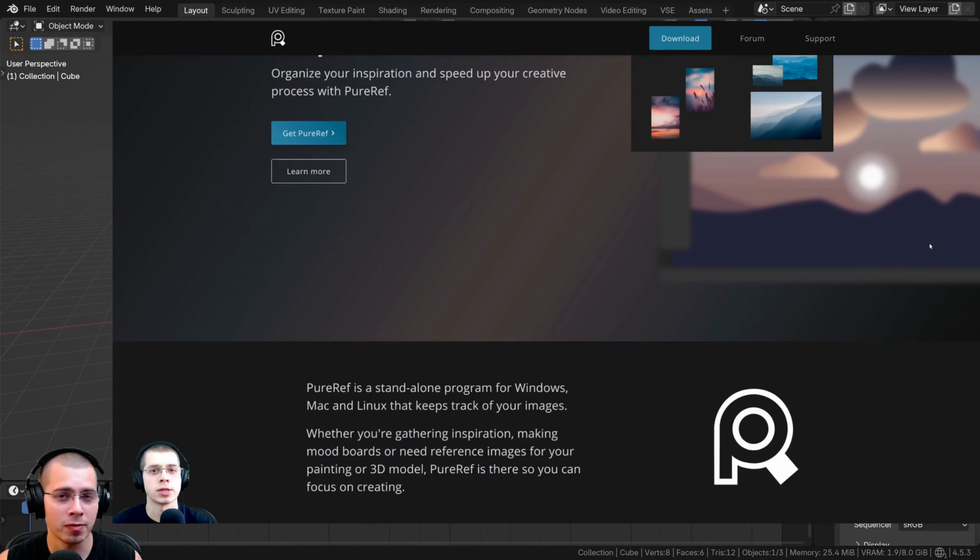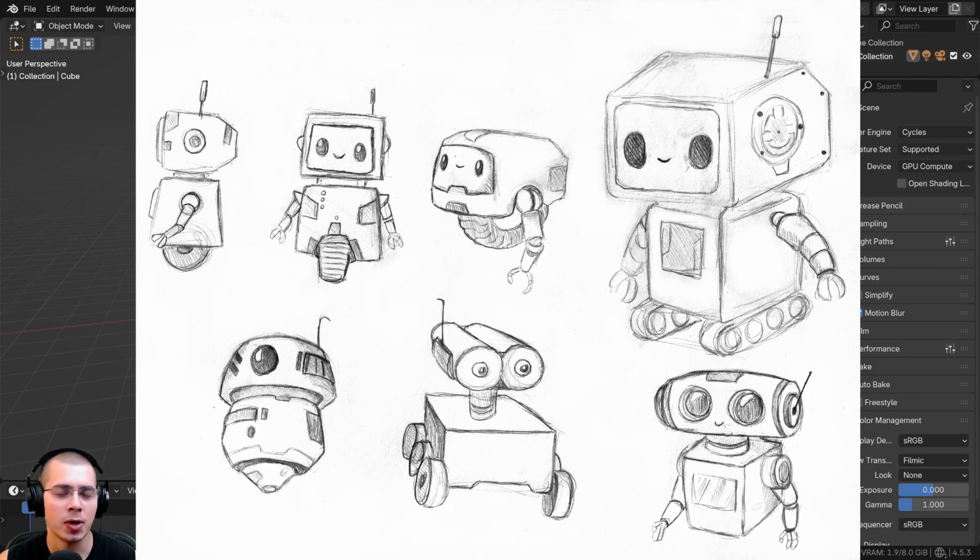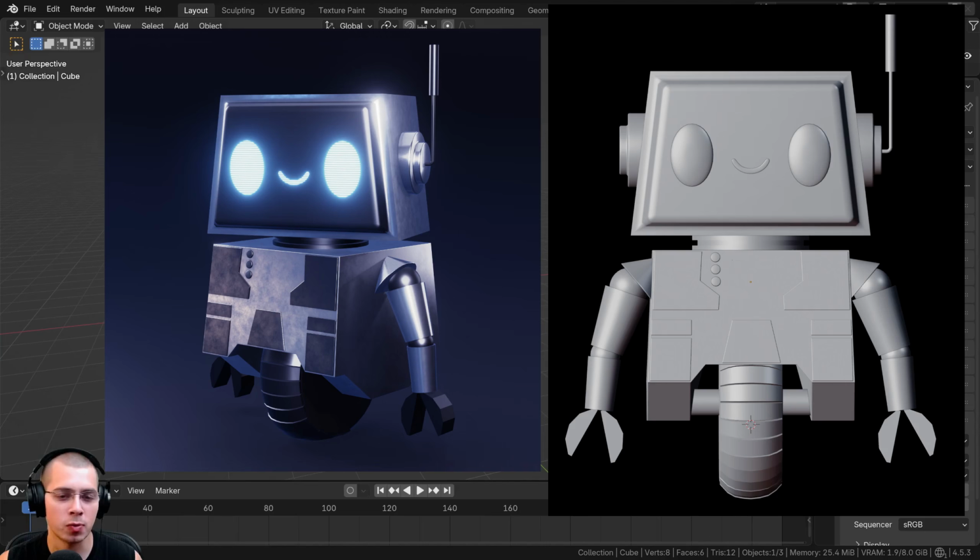Once I created the reference board, I pulled out my sketchbook and did some rough sketching and created some different concept designs for the robot. So these are the different drawings that I came up with. I grabbed some different elements, like some cool wheels that I thought looked cool, and some different shapes for the body, and I drew out these different sketches. But then I really liked these ones over here, so I decided to open up Blender and create a very rough design of that robot. I very quickly threw together a quick robot, added some basic materials and things, and this is the robot that I came out with.